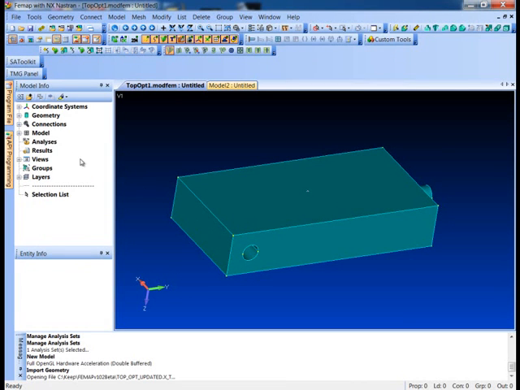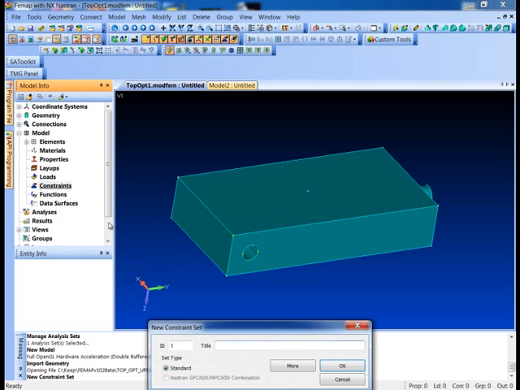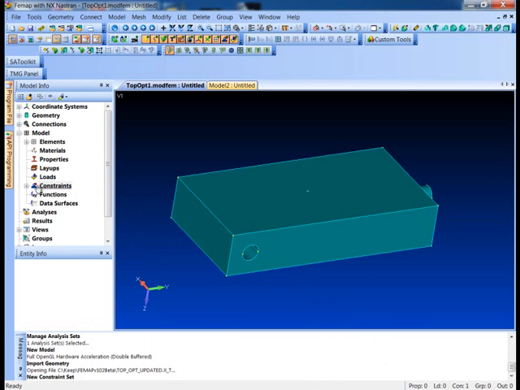So first thing we'll do, it's a regular finite element model, so we're just going to take this piece and apply some constraints. And what I'm going to do is just pin through the holes here and on the boss on the end where the torque load's actually going to get applied.